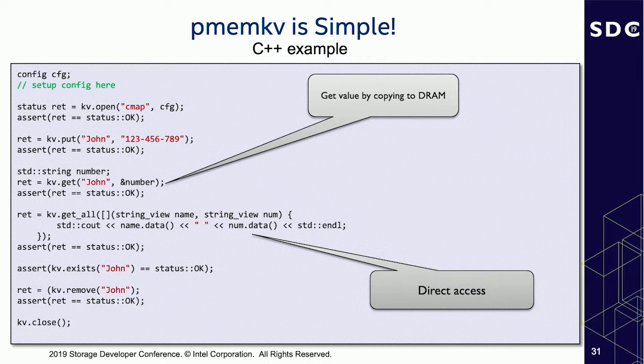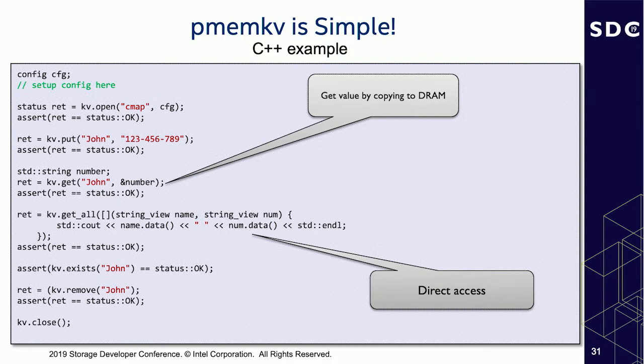Yes, sir. So two threads cannot read one value at a time, is that correct? In this case, yes. In other words, they can read a value at the same time. They can't write one while someone else has this reference. It's a read-write lock. So 100 threads could read it at the same time. But if a thread wants to delete that value, it will block until these guys release their reference.